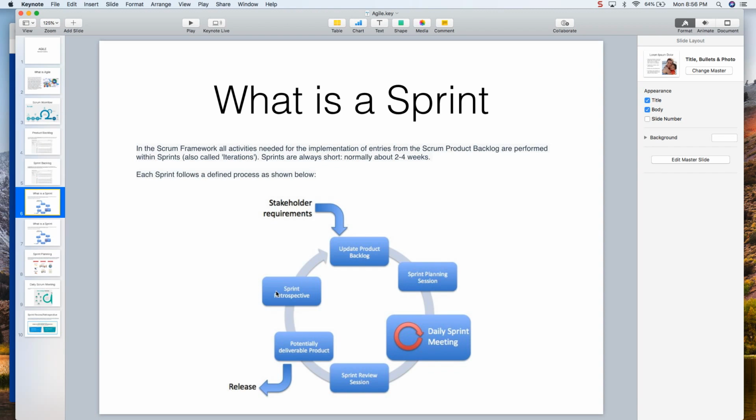So there isn't a lot of meetings. It may seem like you're doing a lot of meetings, but within those 2 weeks, you're pretty much doing one planning meeting, one review meeting, and then the daily 10 minute meeting. So it's actually not a lot of meetings. It's actually more work and less meetings. That's how it ends up being. But at a high level, this is what you're doing in a sprint. Any questions on what a sprint is?